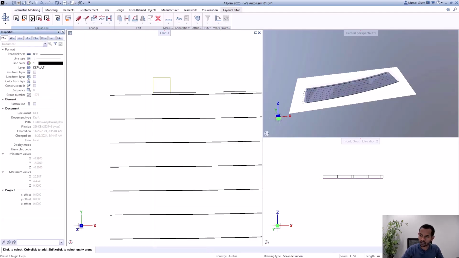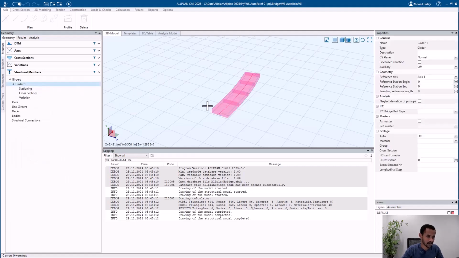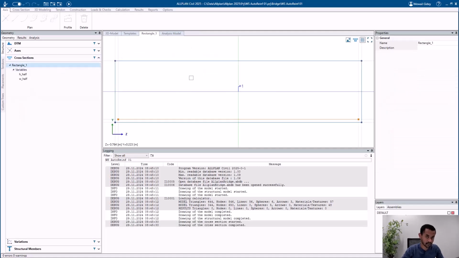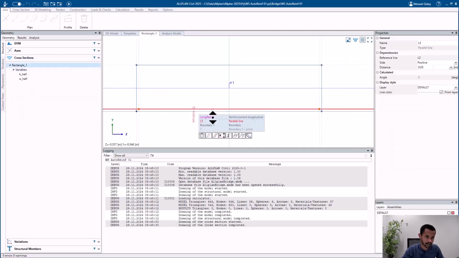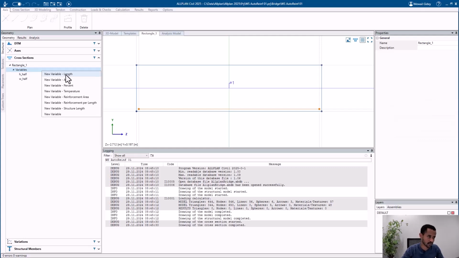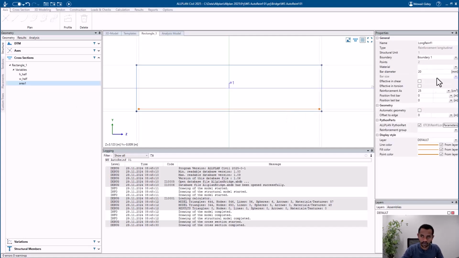What I want to show you here is, if I go to ALLPLAN Civil, to my structure here, I could add an area or a reinforcement area as a variable. As you can see, all these are variables of the cross section. If I come back here to my reinforcement area, you can see we have no variable set up for the area. So I can do that by adding a reinforcement area. Let's call it area 1, and just come back to the longitudinal rebars here and add area 1 here. Here it's 0, but maybe let's make it 30 because now we have a bit wider structure.